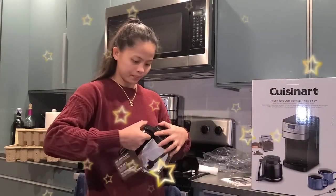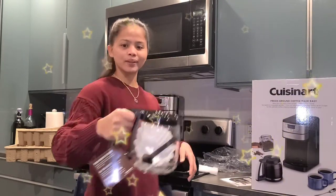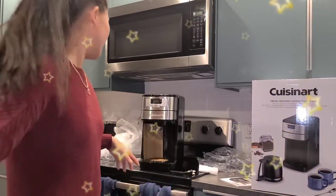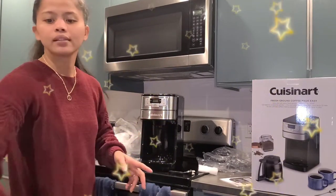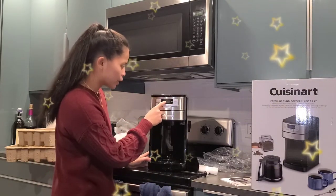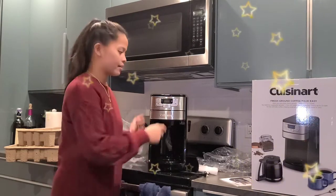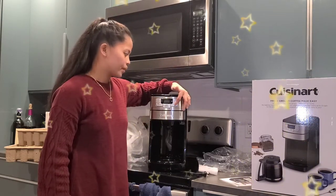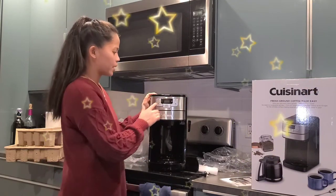So anyways, let's put it back together. And there we go. Parang ganito siya. Ayan, very simple. And let's proceed sa pinaka-main na coffee maker. So meron itong timer, clock, grind. Yeah, as I said, may grinder siya. Clean, brew, off, on. Very easy lang yung setup, ang settings niya dito.